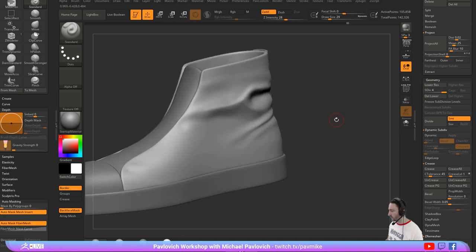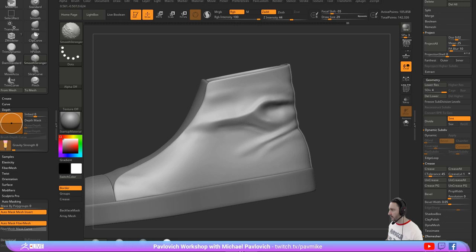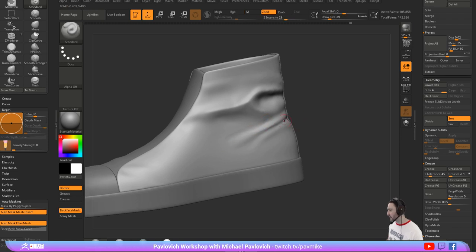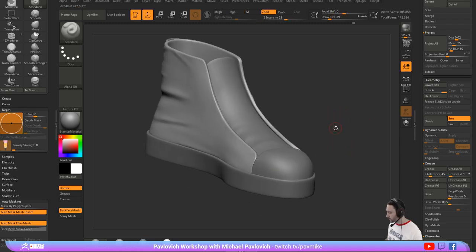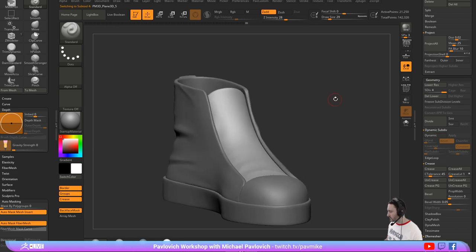Now, from a production standpoint, I probably wouldn't, just because if I'm baking everything down, stitches in ZBrush can be a little bit destructive, because if I ever want to make changes to the height or the material of the stitches, I have to make sure my material map IDs are baked out correctly. And if I want to go through and make any changes, I can't just do it on a slider and a layer. I have to go back and change the actual physical model. But, you know, sometimes you got to go in and model some stitches. So we'll do that this morning.